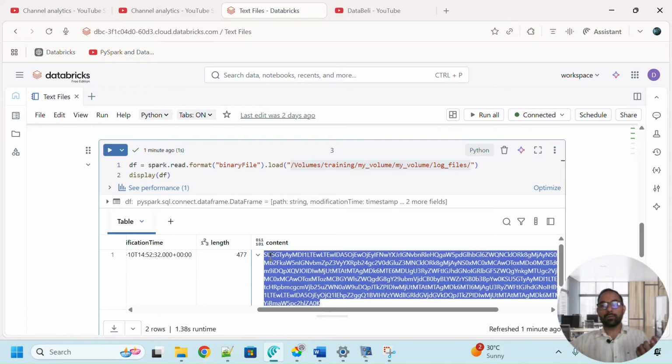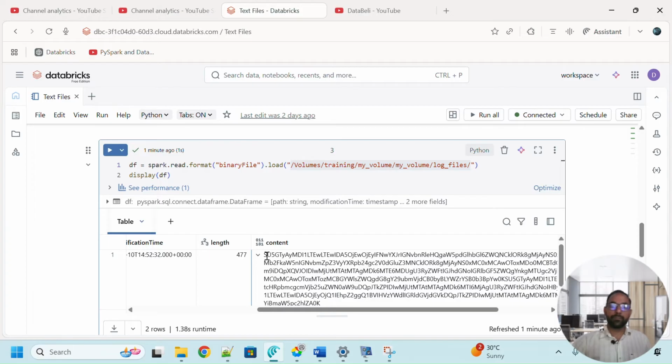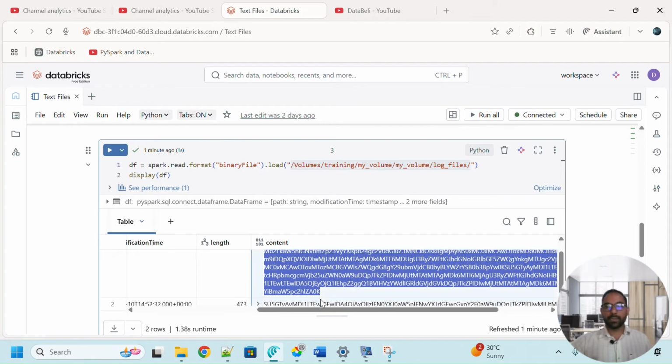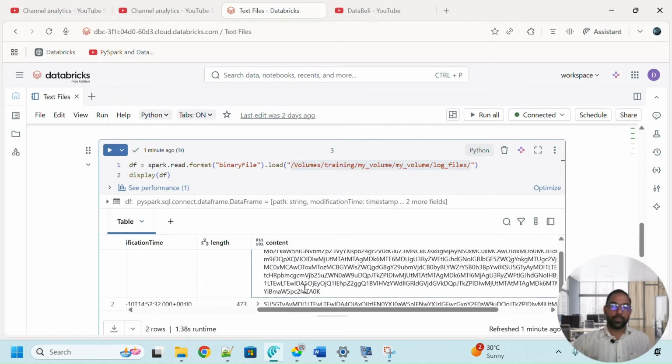If we encode the textual content as UTF-8, if we use that encoder, then we will see the text. But by default, because it reads anything generic, which can be any file, it provided a binary response. Later on, this binary content can be used to process anything using our custom UDFs, wherein we can write any custom function to process the file in whatever way we want. So that's the purpose of the binary file format.